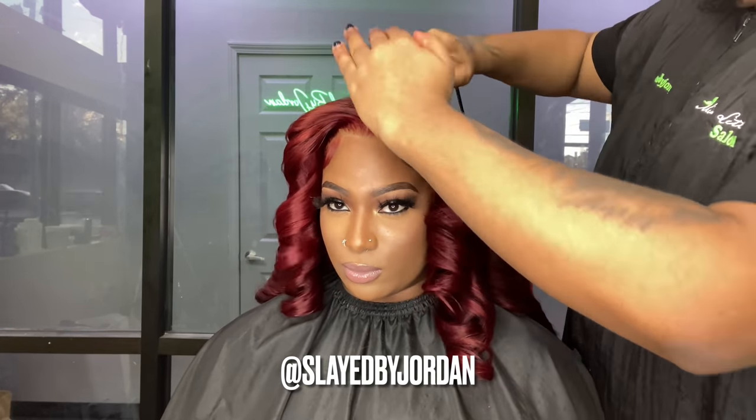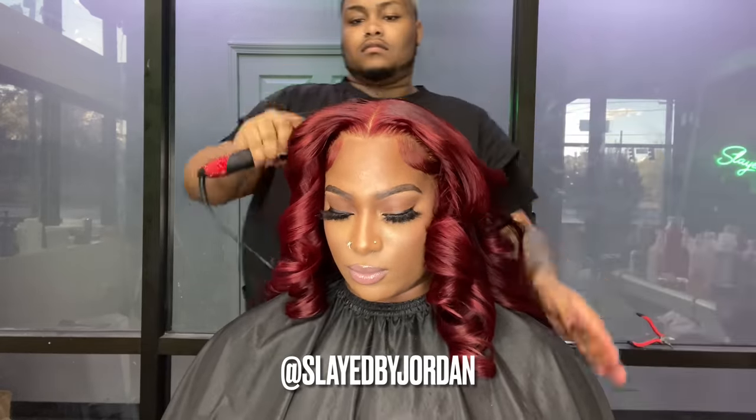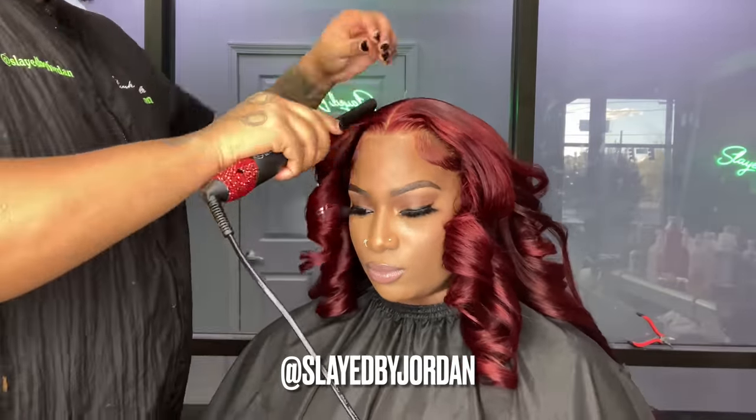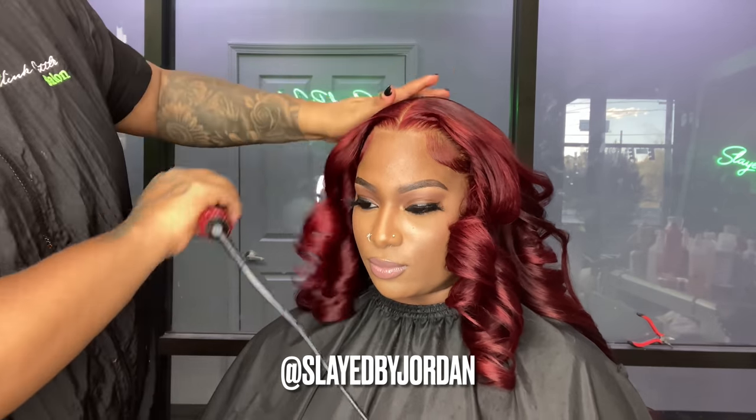So now I'm just taking that hot comb and I'm smoothing the top of her wig again just to make sure there's no humps, no lumps, no breakups in the hair. Just everything is good and laid down. And now we're about to get this part together.